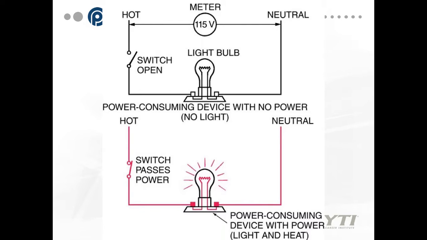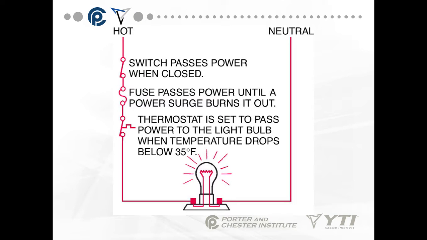Okay. Here's two examples of an electrical circuit. We have one where the light bulb is on down at the bottom and the second where the light bulb is off up top. You notice we have the source, that's our hot and neutral. We have our switch. In the top circuit, the switch is open. Therefore, there is not a flow of current going to the bulb. In the bottom circuit, the switch is closed. The switch passes power. And the device, the load, which is a light bulb in this case, is functional. So again, we're introducing two terms here that are very important. Closed switch passes power. Open switch doesn't pass power.